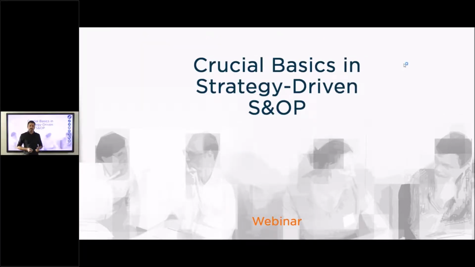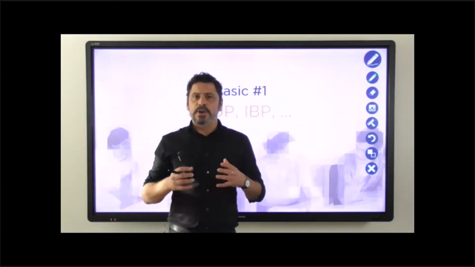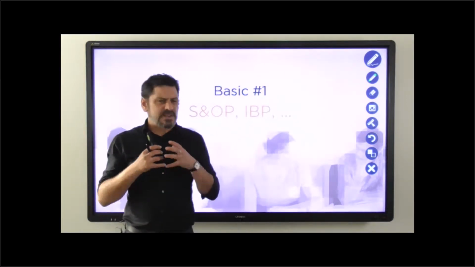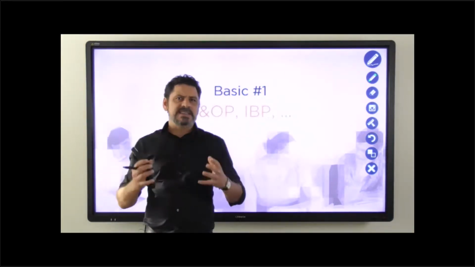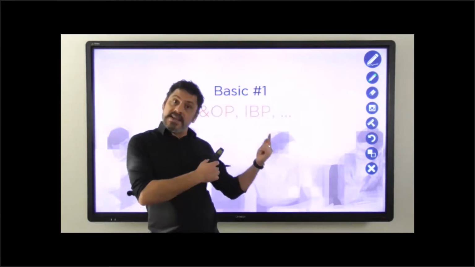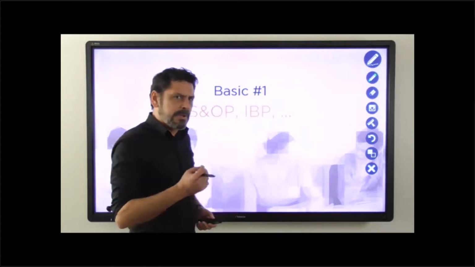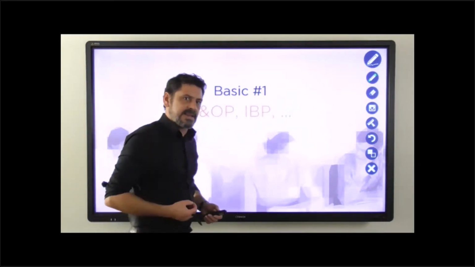So let's get started immediately. First of all, the first basic: S&OP, IBP, that kind of process. There's a lot of talk about it. It already exists for something like 30 years. It is in the title, Strategy-Driven S&OP. So what do we actually mean with that? And what are the building blocks of that S&OP process as such?